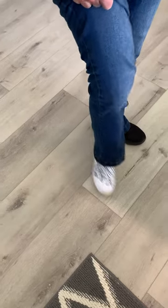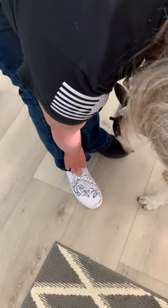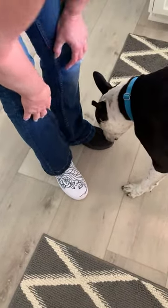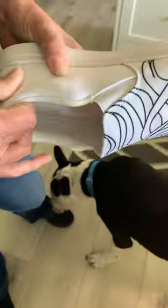Like it. Can you color on them, do you think? I think you can, actually. I think it'd be fun to color them. I feel the material. Yeah, canvas. Yeah, look.